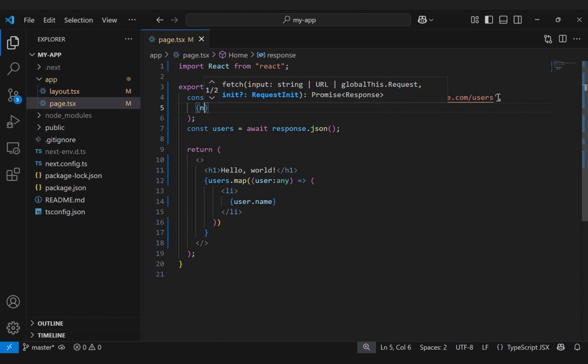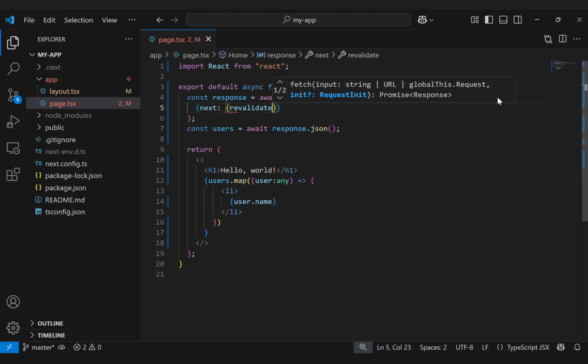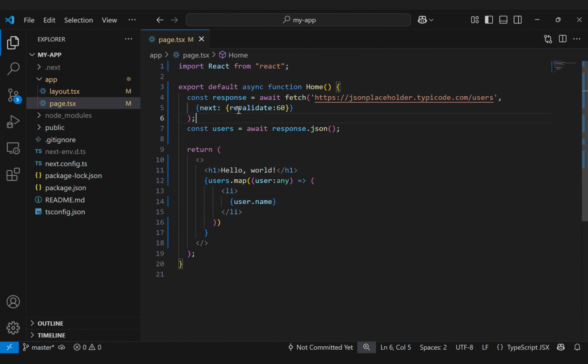We need to add next, and make sure to have a revalidate option as well. In this case, we're going to add 60 seconds right here. This 60 refers to the time. It means we need to wait for these 60 seconds to complete, and only then fetch a new request. This is how we are able to implement a simple data caching.